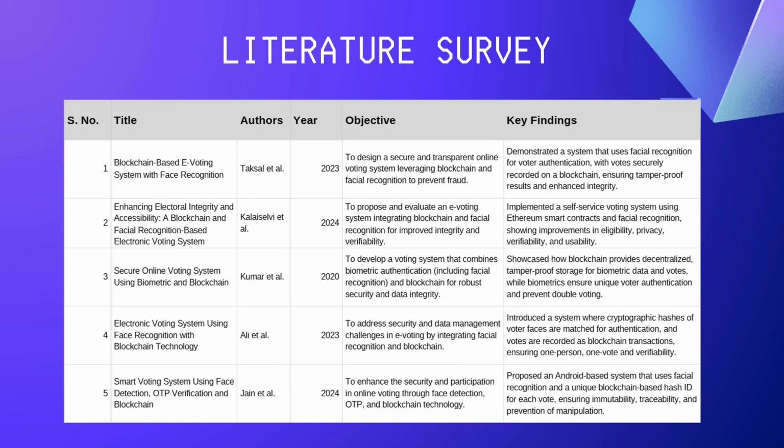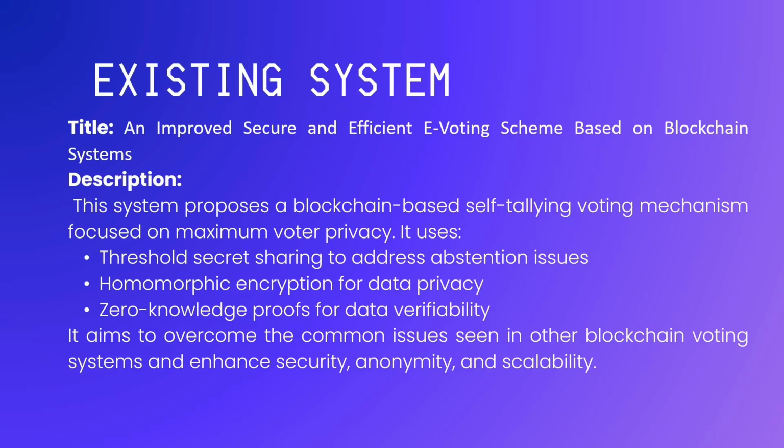So this is the literature survey for this project. We have taken some recent literature about this project. 5 papers have been taken. The objective as well as the key findings, drawbacks, and everything are mentioned in this literature survey. You can find it here. And one more thing, the major existing system. Here the base paper is mentioned as the existing system. You have to consider this base paper, whatever we have given now, only as the existing system.